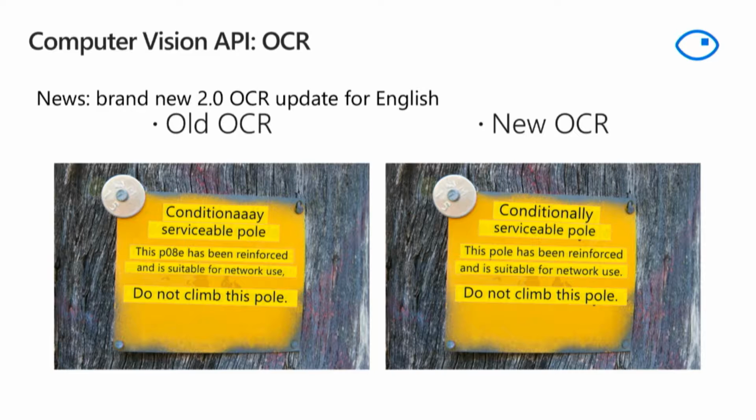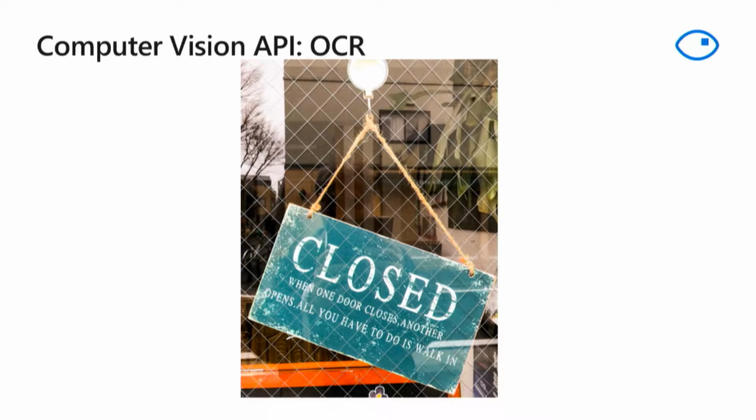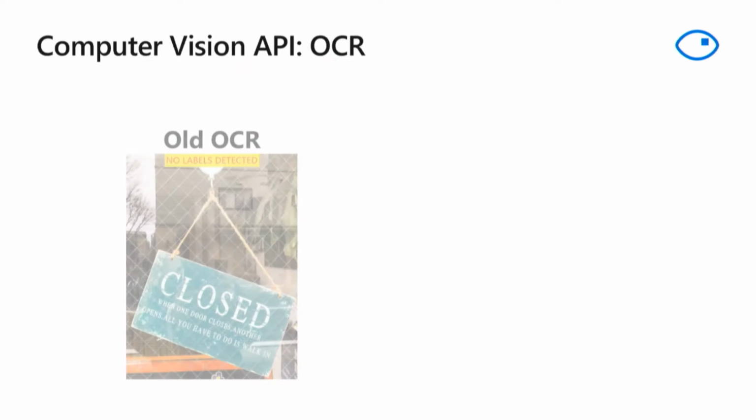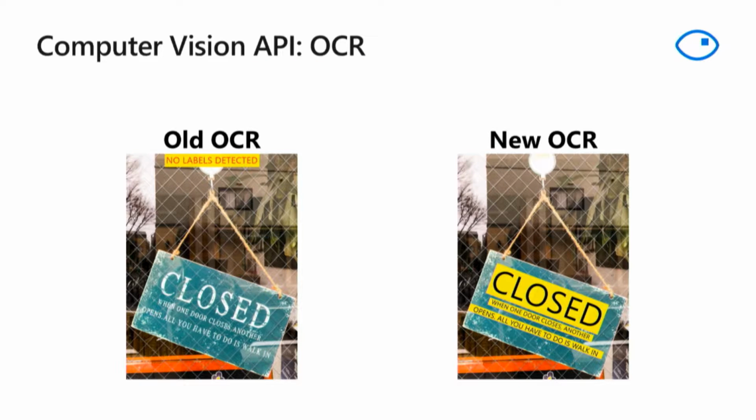So even with degraded text, things that have weathered outside, it's important to still be able to recognize that text and understand signage as part of this. Same example here: you've got a very weathered sign on a strange angle. The font is degraded quite significantly, and there's not great distinction with the background. With the old OCR method we got nothing, but with the new one we actually detected all of that text.